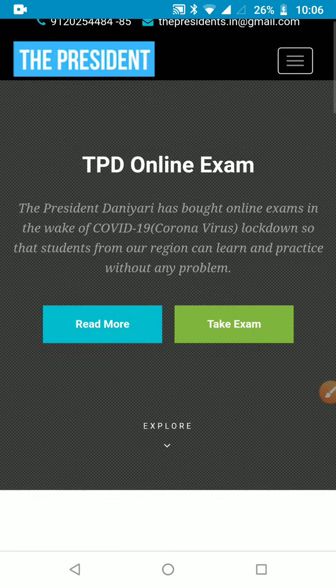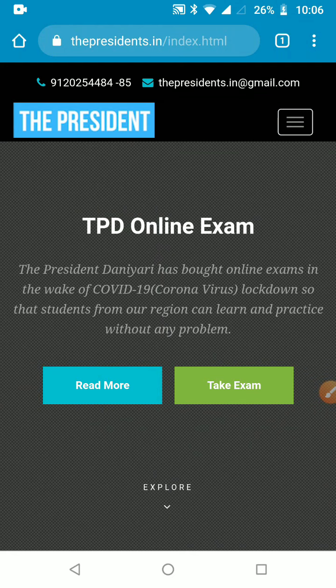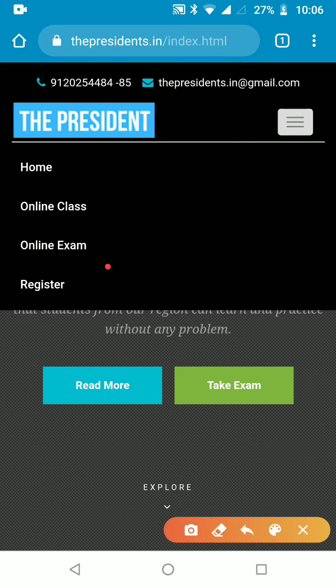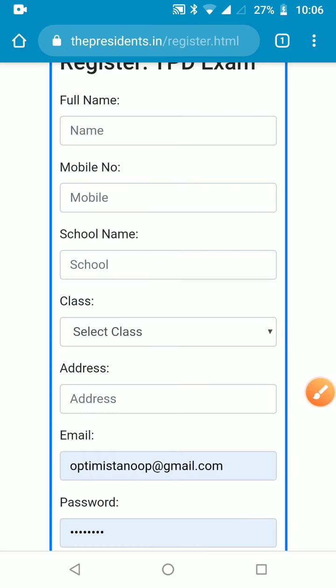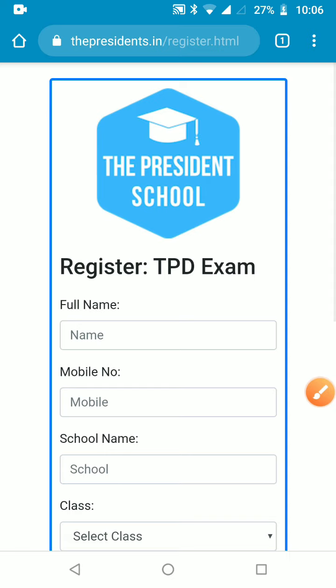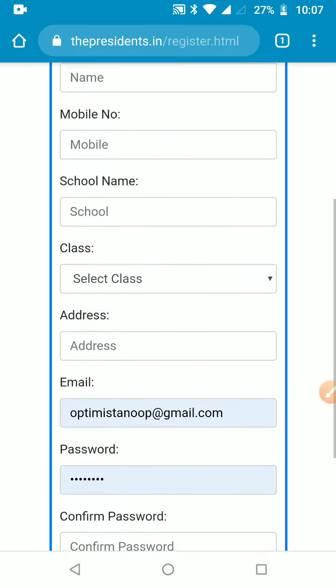If you have any query, you can reach out to me by WhatsApp, by call, or any other way. You can put any message in the WhatsApp group, the president team group, and I'll reply right away. Even if you're finding any trouble in registering, you can send me your mail and I'll register for you. Everything is very simple and it is working fine for you all. So just try using this platform and share the knowledge.